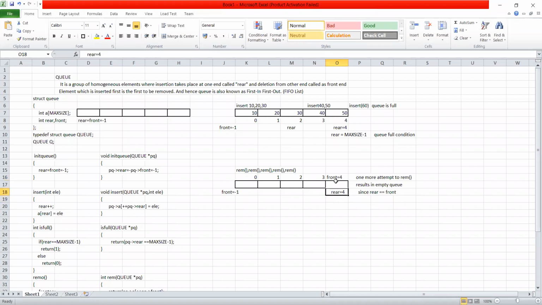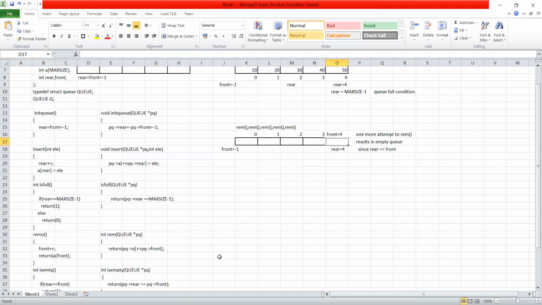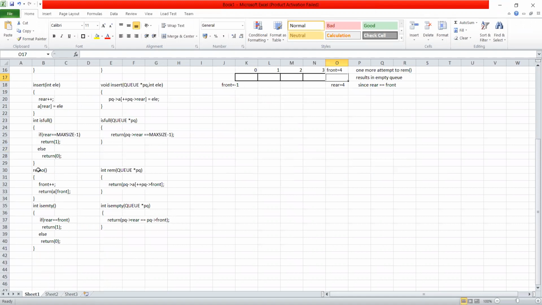So what happens now when the queue becomes empty? Both rear and front coincide. So when rear is equal to front, it means the queue is empty. Okay, and this is what. So while removing an element, increment front, and then the removal operation is simply an array retrieval operation. तर आपण तो A of front चा element return करतोय, remove करतोय. And to check whether the queue is empty or not, we simply have to check if rear is equal to front. If it is, then return true, otherwise return false.